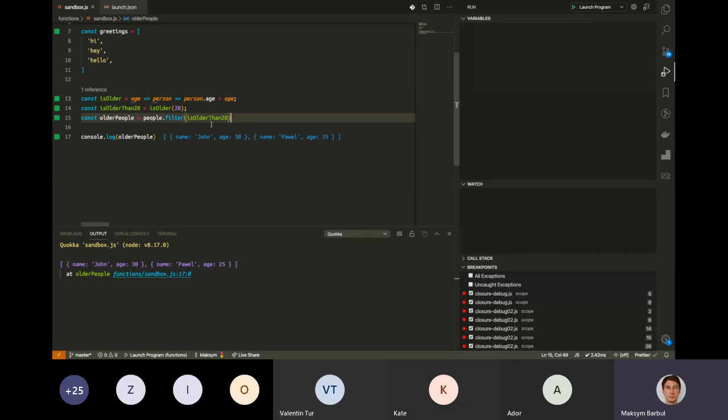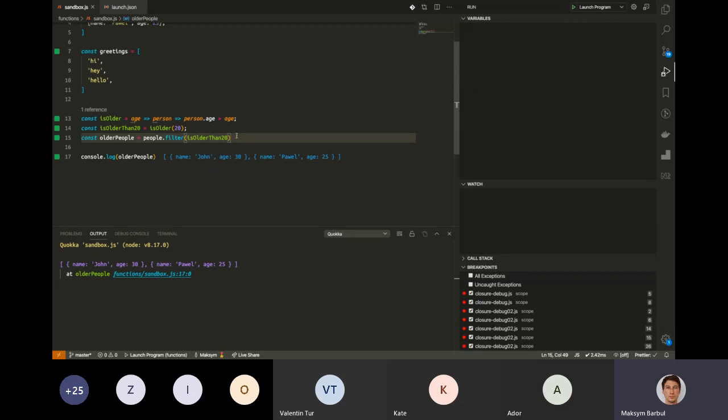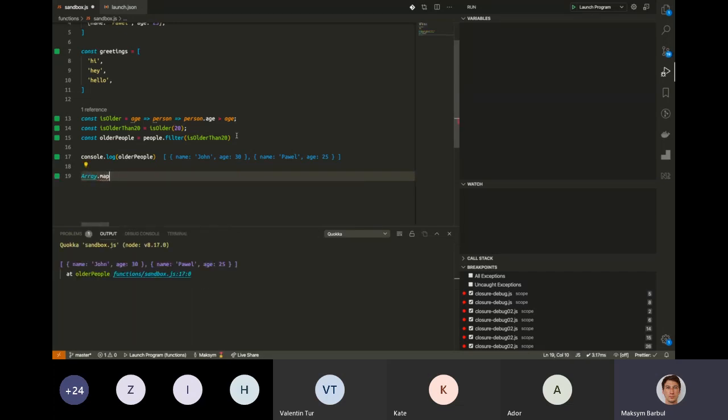I can show you a map example. You know the map, all people. So the array map function maps values. This function is very similar to filter. What filter does is cycle through each element of the array.